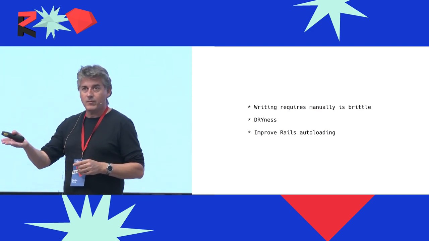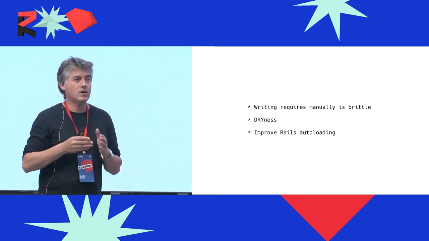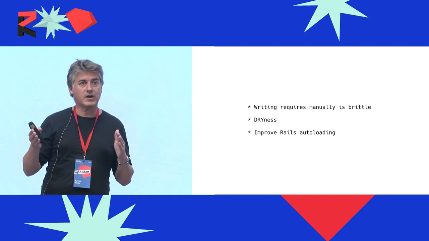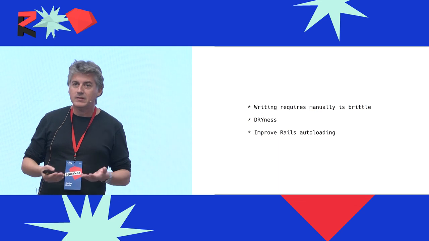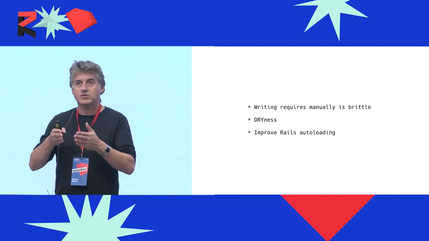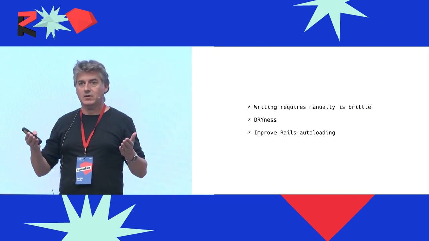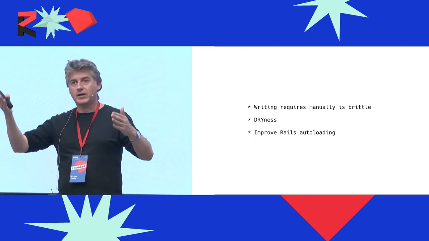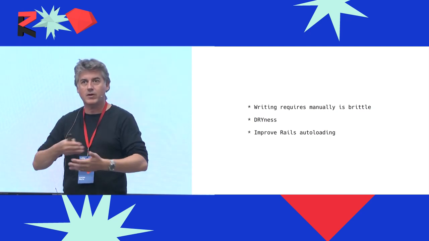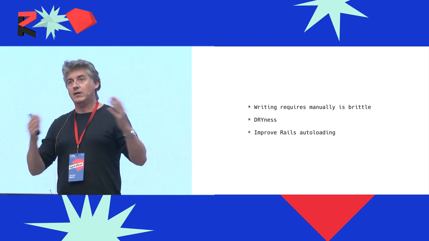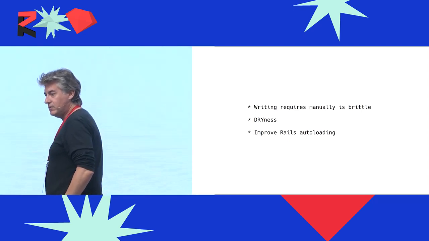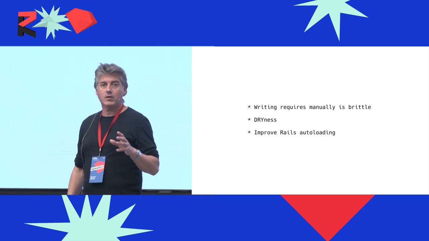They are the following, going from bottom to top. Dryness. If you are used to writing projects with a standard structure where file names match constant paths, which is a very common practice, then you may feel, at least I felt, that you are repeating yourself. You have the User constant, I have to write require user. I have HotelPrice, I have to say require hotel price. And it's like, oh, come on, I am writing the same thing all the time in the entire project. If the project is 2 files, no big deal. If the project is 200 files, that starts to hurt. So this is the second pain point.